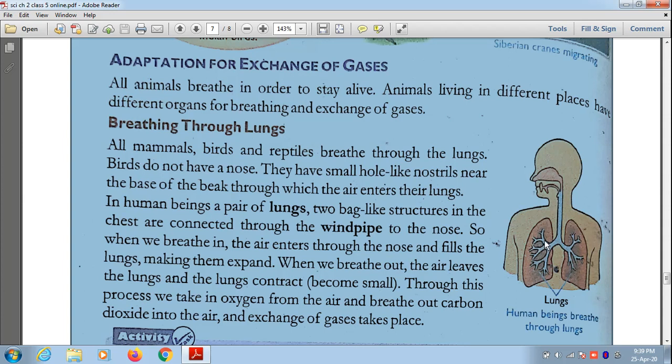Now, this is the structure of the lungs. Human beings, we all have these lungs. This refers to the nostrils, the nose, from where we breathe in the fresh air. This passes through the trachea, which is also known as the windpipe. This trachea gets divided into two tubes. These are known as bronchi. Each bronchus enters inside the lung. That's a left lung and that's a right lung. So the trachea opens into two tubes known as bronchi, and each opens into each lung.